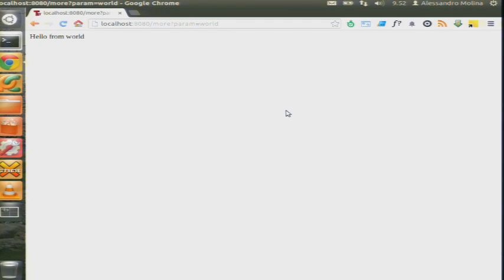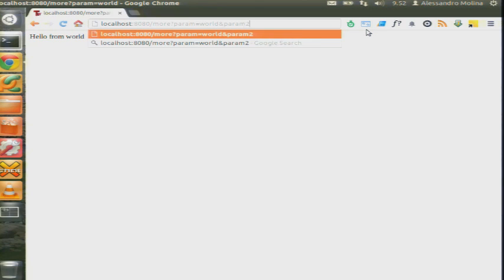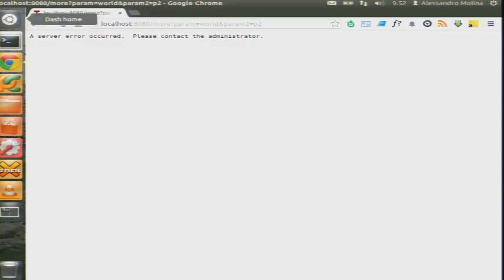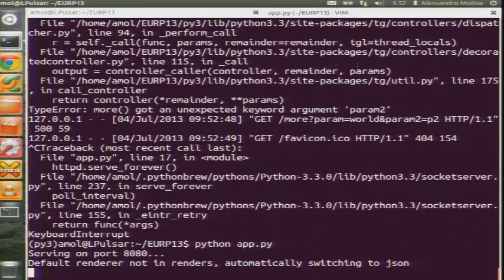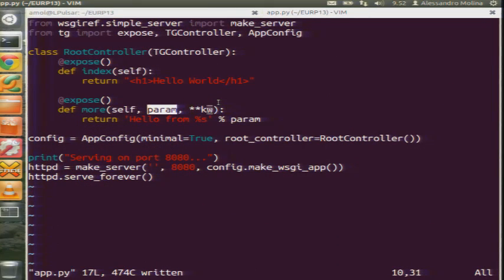Yes. So the parameter names are declared in the function that you translate to the URL? Yes. Whenever you call it param in the function, in the URL it will be param, and vice versa. You can also use catch-all arguments, like this one, and you would just get everything you pass to it. Sorry, I didn't restart the server. And I get it inside the keywords argument, the second parameter.